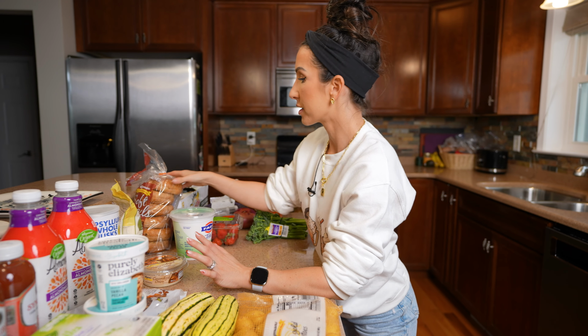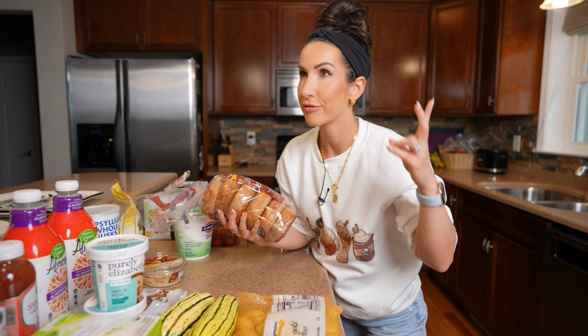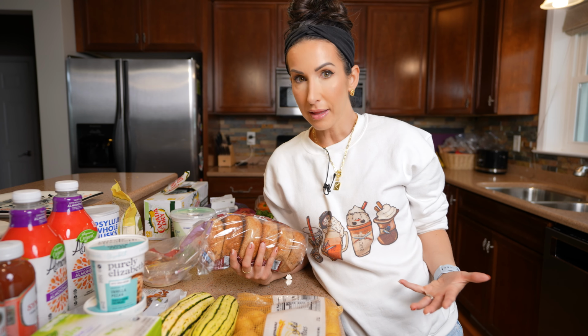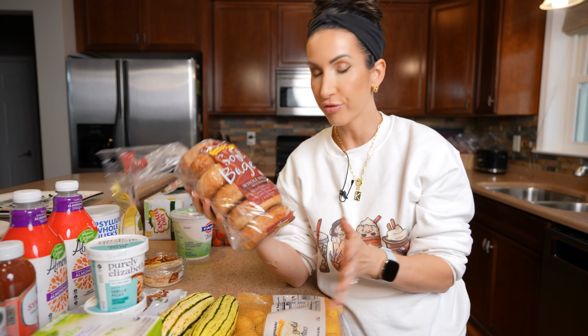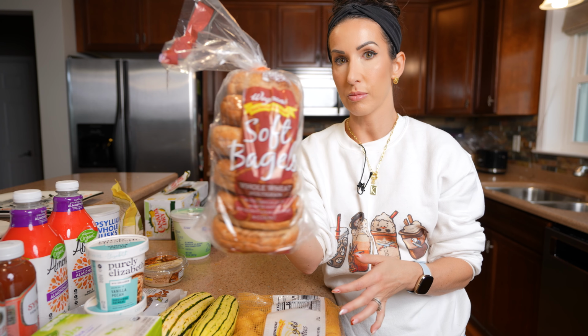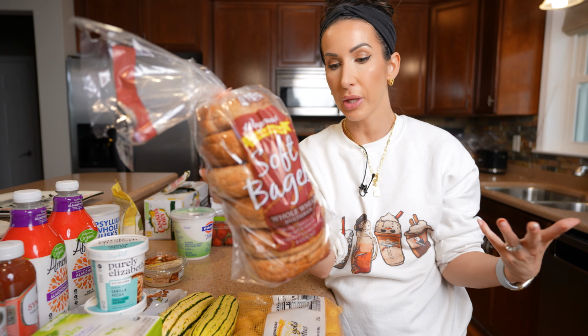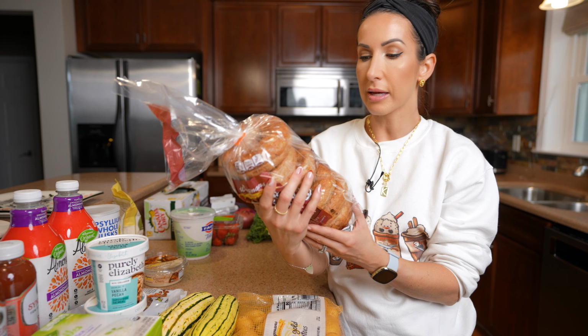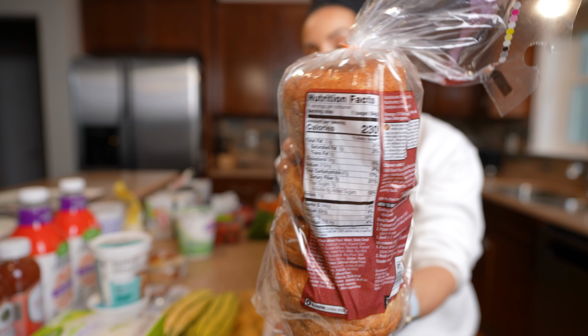The other things that I grabbed for breakfast, I got a few breakfast options. You may not see this as a diet food, but I don't consider this some diet. I'm just improving my lifestyle. While not a whole food, I do like whole grains and incorporating whole grains into my diet. So I did get some whole wheat soft bagels. People hate on bagels, but they are something I absolutely love in my diet. If I'm gonna eat bread, a breakfast sandwich is often my bread of choice. So these are 2.5 grams of fat, 47 carbs, 6 fiber, and 11 grams of protein.